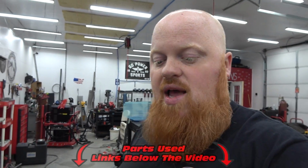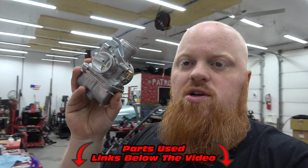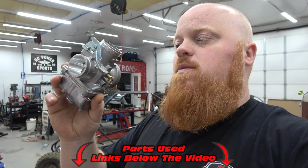But we are running a 34 millimeter Chuki from Go Power Sports, which looks like this right here. And we're gonna show you how to prepare it for fuel pressure because these are made out of the box for gravity fed. So we'll throw you on a tripod, show you what you have to do to a Chuki to get it ready for a fuel pump.